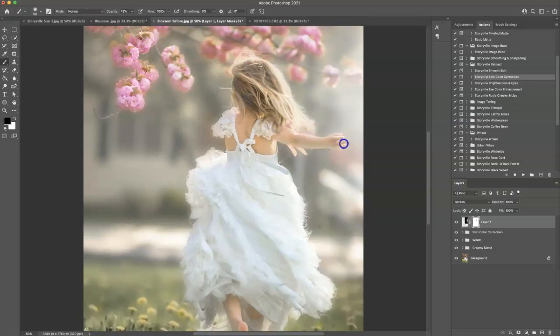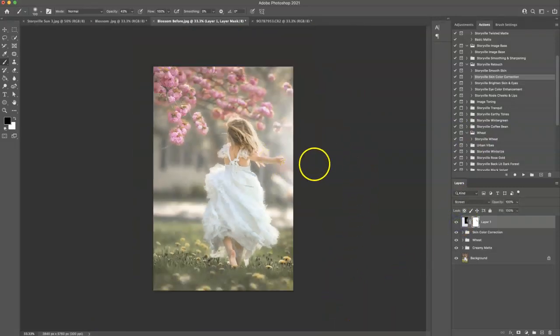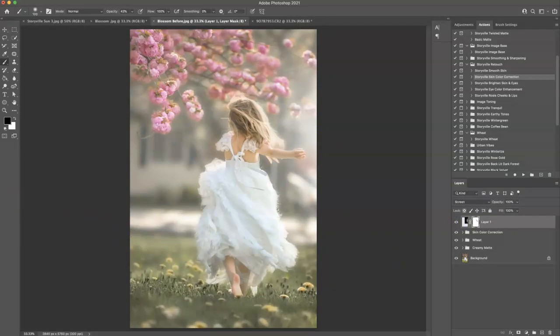And again, be very careful with your masking, guys, because halos are probably one of the worst things you can give a client when you don't take the time to really get in there. Okay, and that looks okay for me. Before and after, it just adds that little wow factor that you're looking for. And the last thing I want to do is run the smoothing and sharpening action. So to do that, I need to flatten my layers because it needs to go on the background layer. So just go to Layer, Flatten Image.